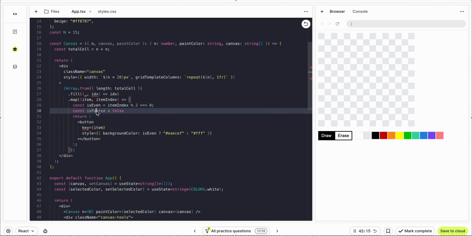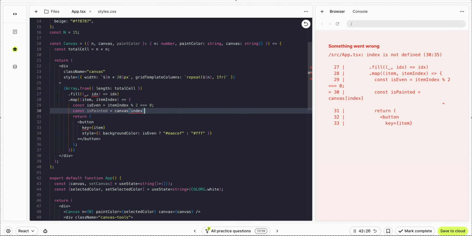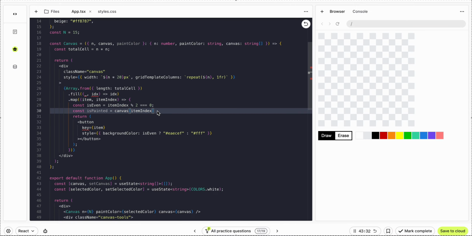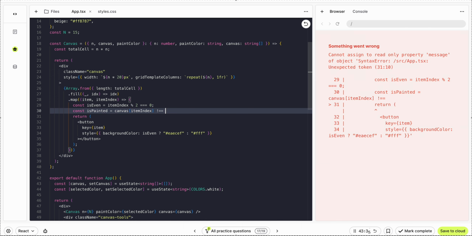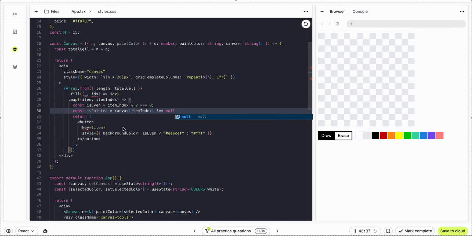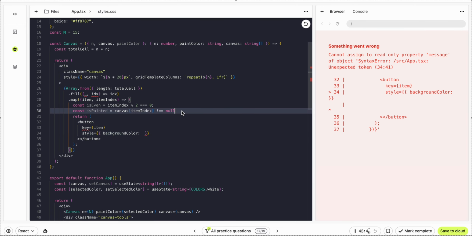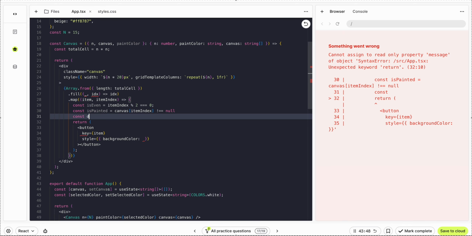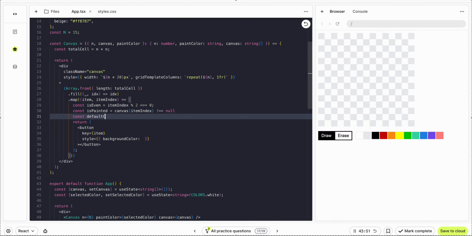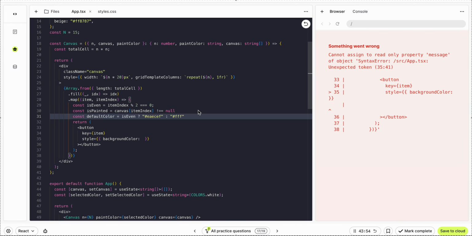So painted, here we should have canvas index, height index is not equal to null, is painted. So here will be our default color, const default color, that will be this one.